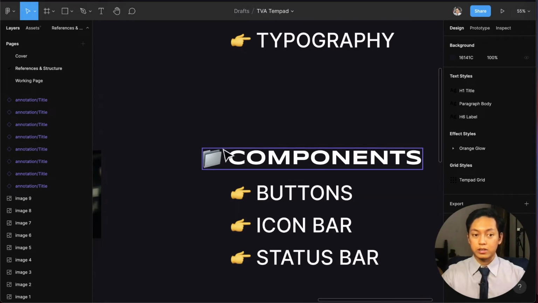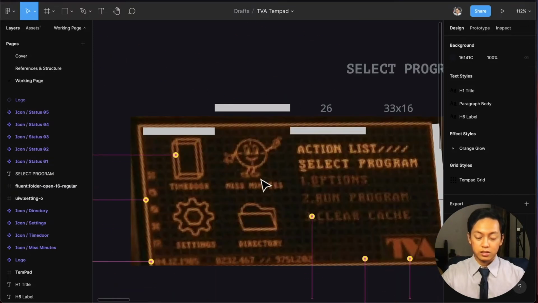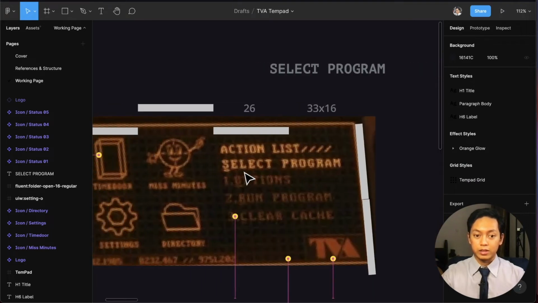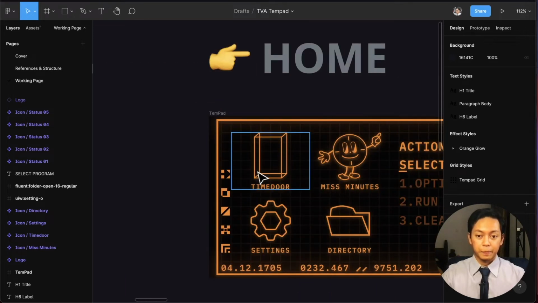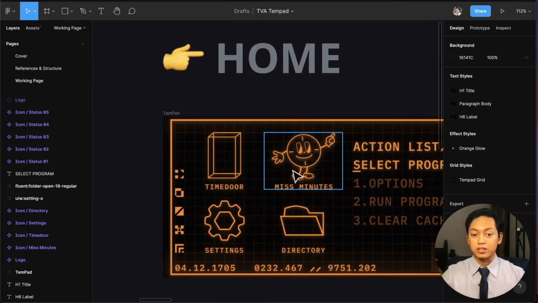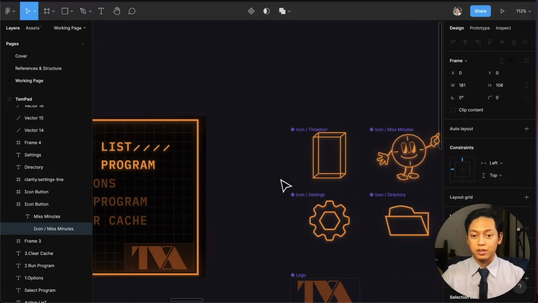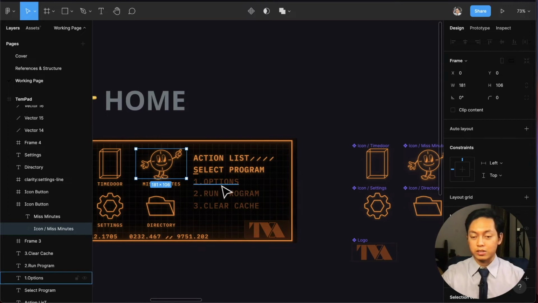So we have the buttons. Let's start with the one that's obvious to us, which is this icon button. Now, because we don't have the actual screenshots and we just have this photograph, I've taken some liberties with the design. This might not be accurate, but it looks pretty darn good. So let's recreate this based off of what I already set up.